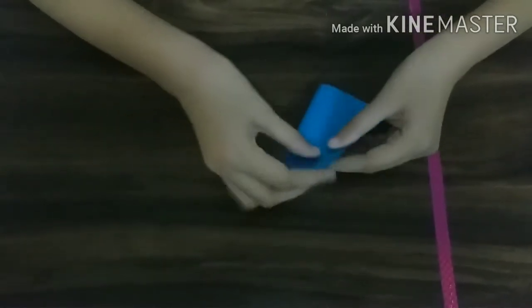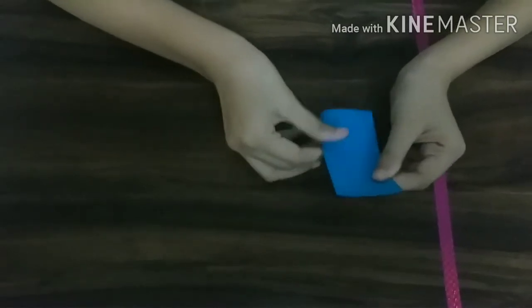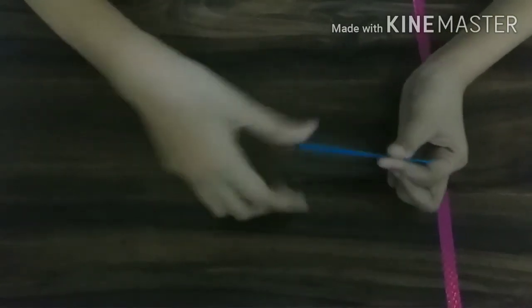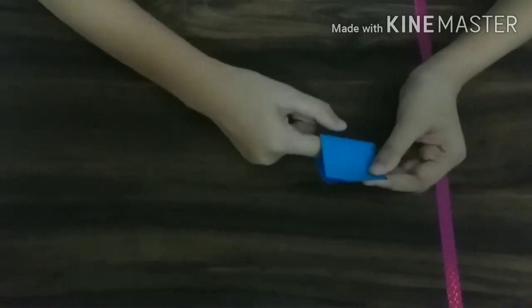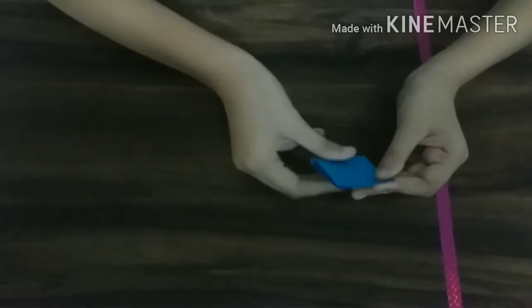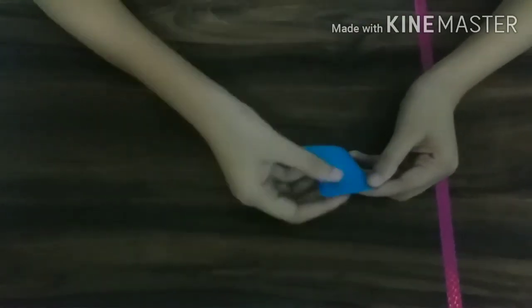First, we have to fold it like this. Then again. Then like this.